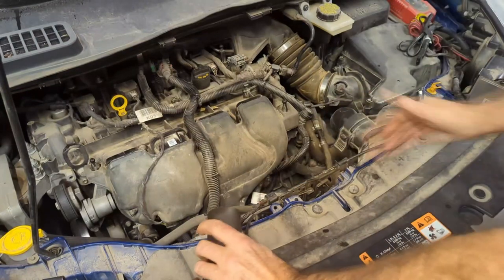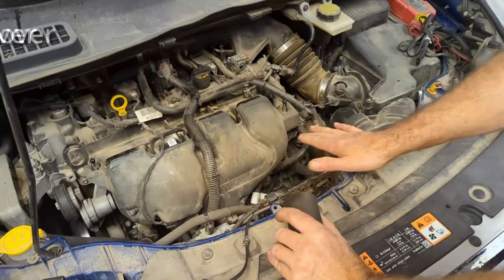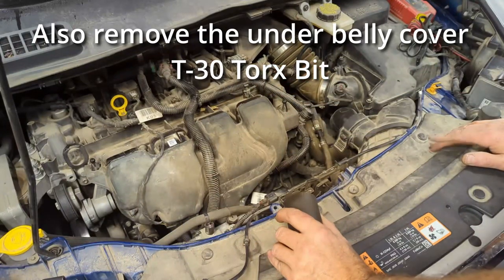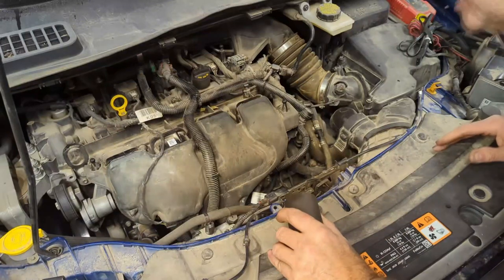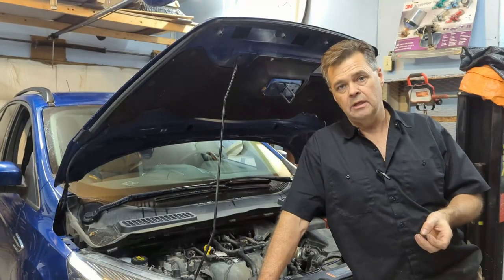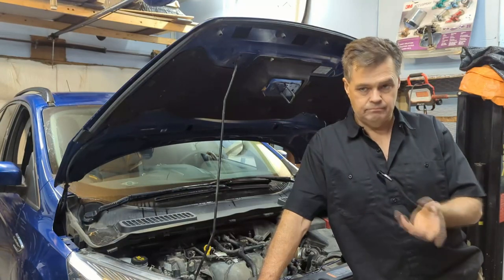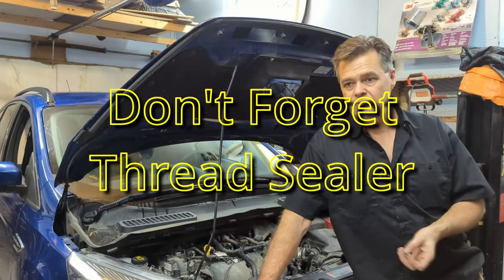These Fords have a drain on them, but I couldn't get it open, so I just let the antifreeze go into a drain pan. You'll want to get yourself some antifreeze before you start — it took about a gallon to refill it completely. She's never lost a drop since I changed the O-ring. Get yourself a drain pan, some antifreeze, and depending on where you're doing this — if it's the dead of winter — you might want to get a new cord.